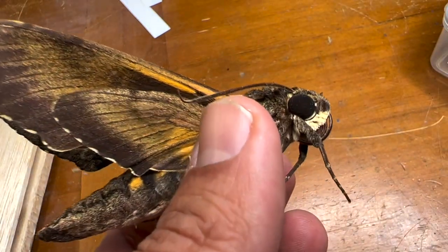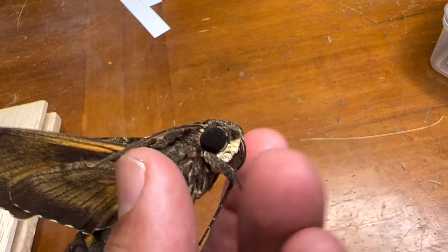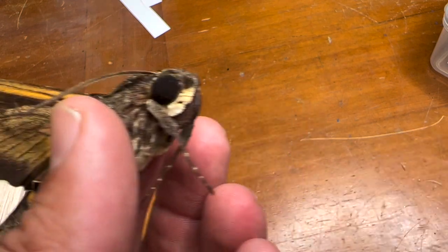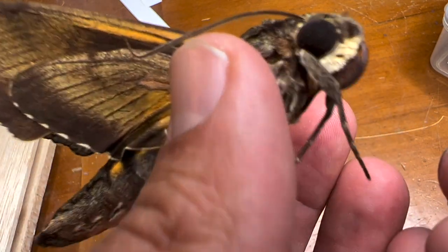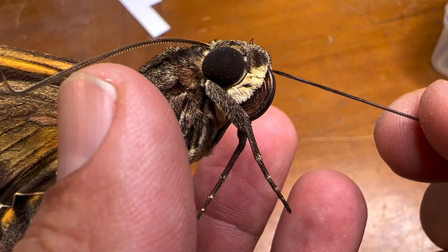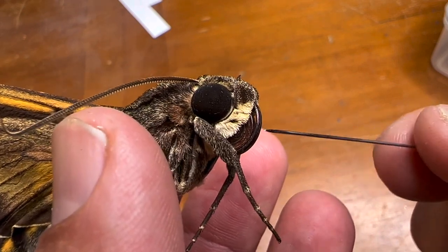All right, guys, the giant sphinx actually has some cool body features. And before we mount it, I want to show you one of my favorites. It has one of the longest proboscis that I've ever seen on any moth or butterfly. Let me blow some scales off there. Guys, look at the size of the proboscis. Right here, the proboscis starts and curls like this and tucks underneath its head.